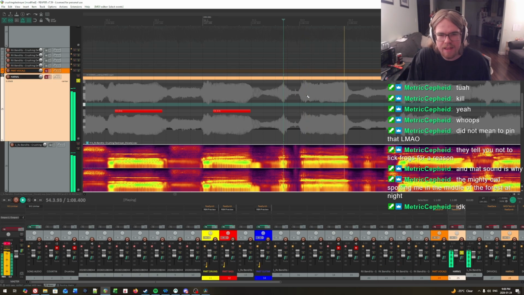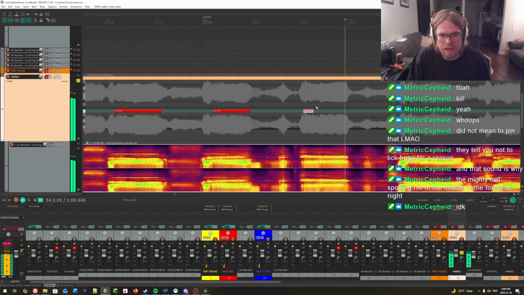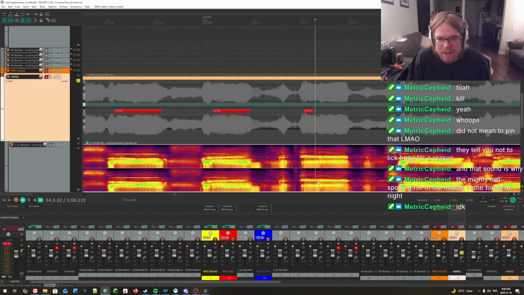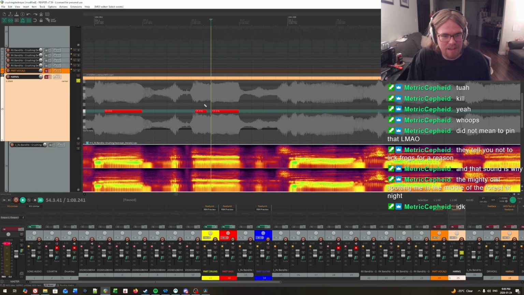Slide. That's a short slide. I think it's here. You can kind of see a break in the spectrogram here as well. That may indicate it's a slide. It looks like that's the case here, and before it gets into a nice line again.